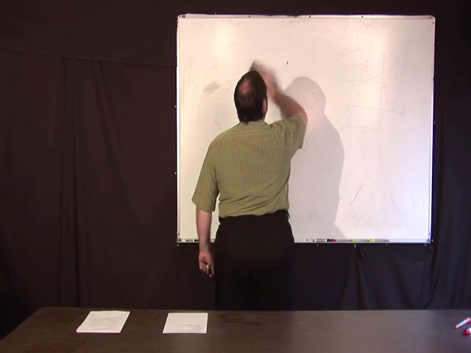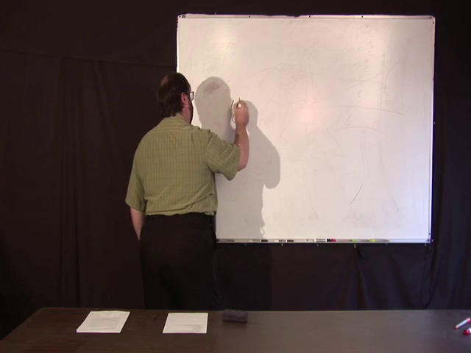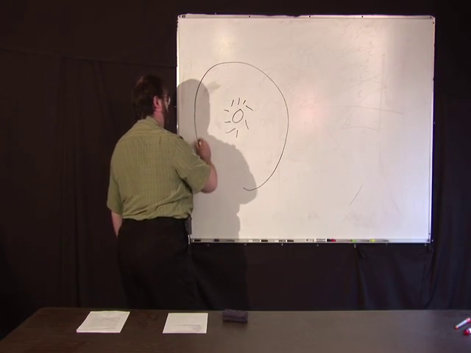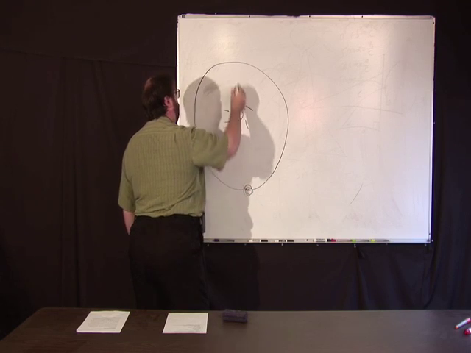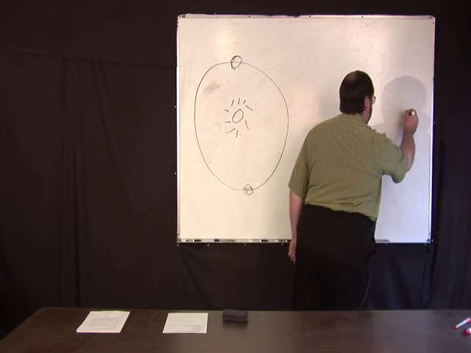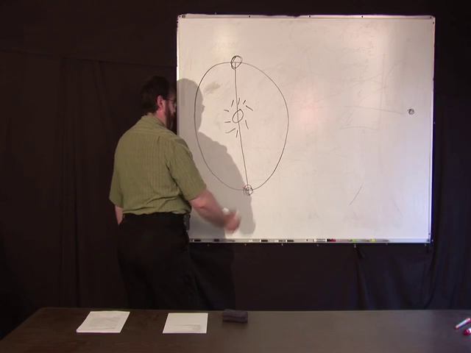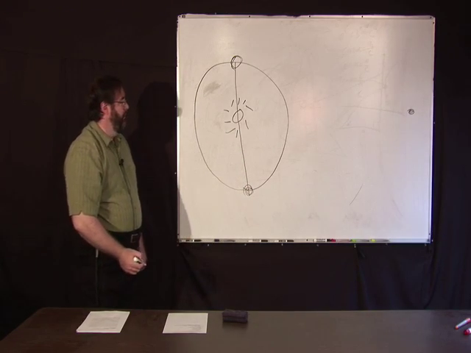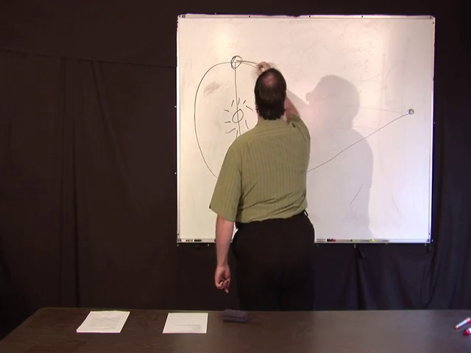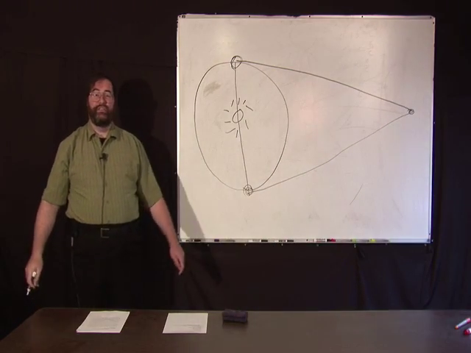And here some people think there's controversy, but there really isn't. Here's the sun. Here's the Earth in orbit. If you look at a star up in the sky, somewhere up here, now remember we know the distance to the sun. So 6 months apart, we know the distance between the Earth's two different positions. And let's say we measure the angle to some star. Again, a giant geometry problem.